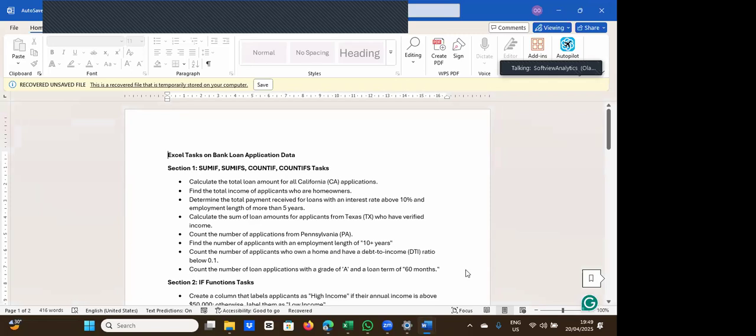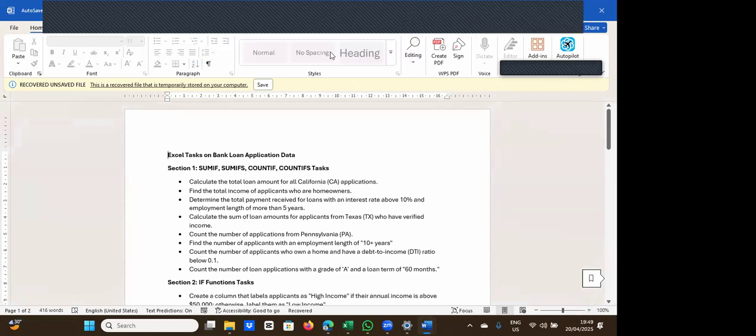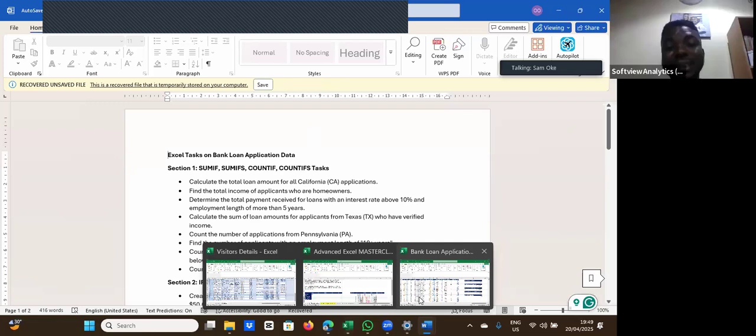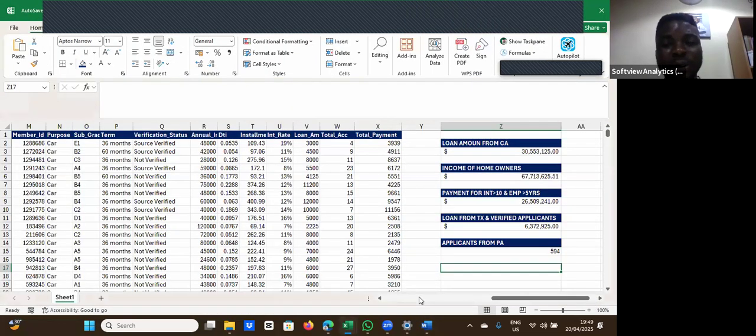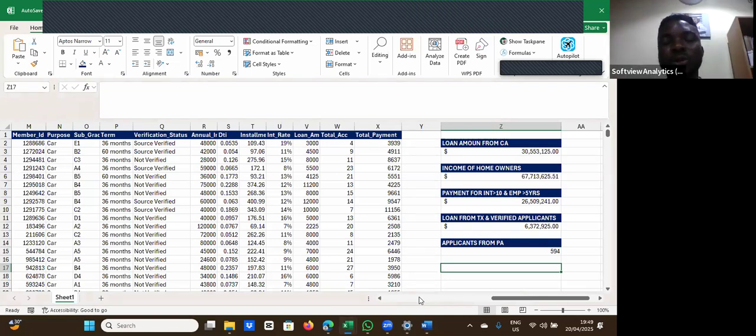Hello, sir. Yes, sir. Please give me a challenge, because I also saw FIND in one of the default formulas. FIND as a function. Yes, a function. So the FIND function is different. The FIND function is to look for something.